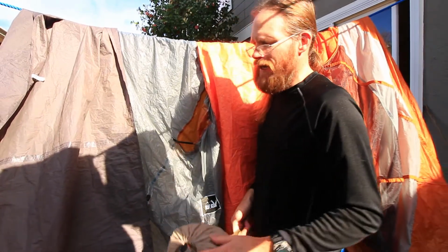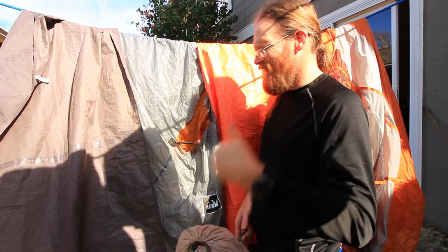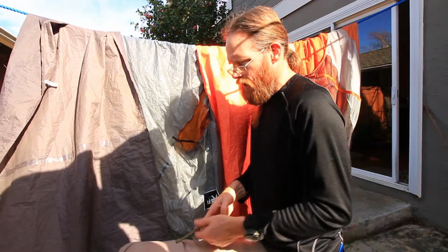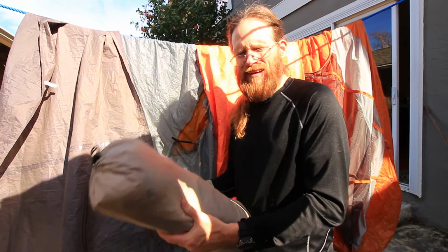I'll keep it in a storage area. You don't want to put it in your attic. In your attic, you're going to have all that heat coming up on the roof, and that's going to create about a 20 to 30 degree increase in the attic, and it's not going to be fun for anybody. So storing this in the attic is not a good idea, because it's too much heat.